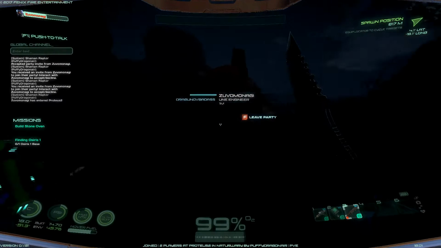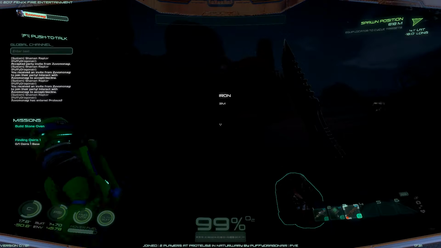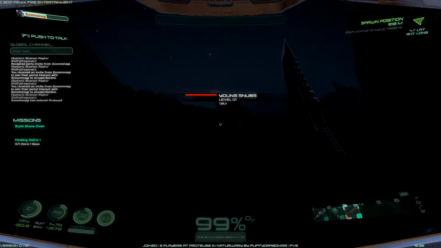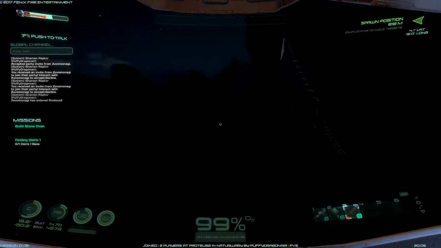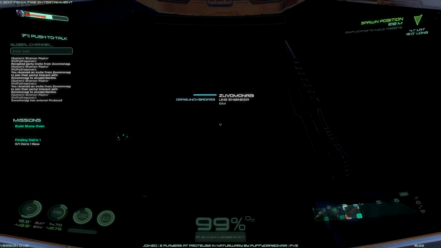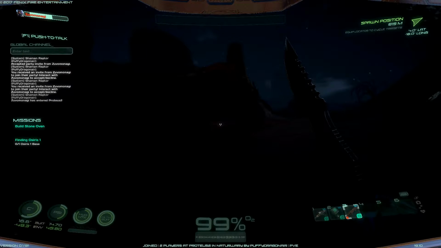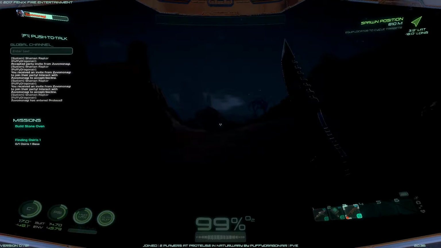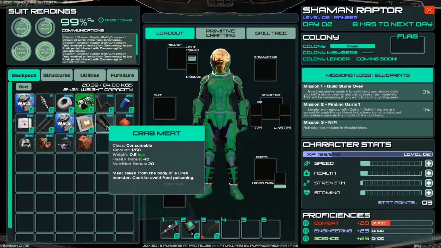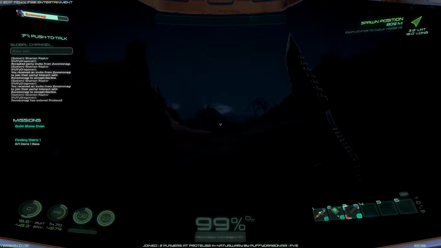Fair enough. What's this? More iron. What's that? A sound, a young snub. 13 meters. And that's dead. Crab talon. Crab like me. Crab talon. Wait, do you have any crab talons on you? No, wait. No. Crab shells? Nope.